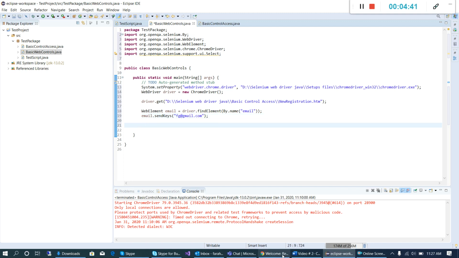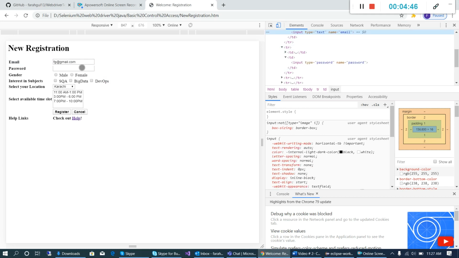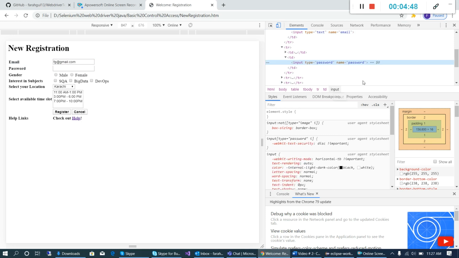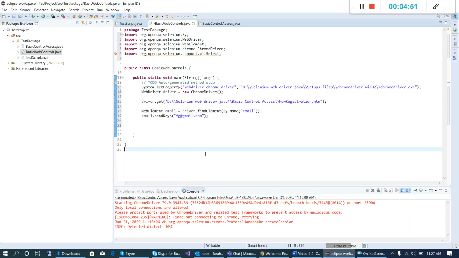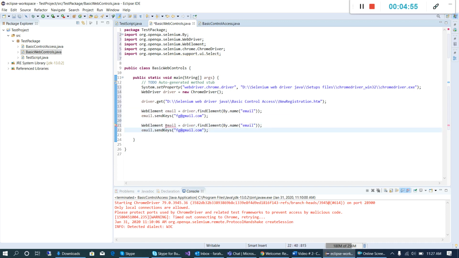So you can see that the name of this text box is email and the name of this text box is password. So the same code goes for password. The password is 123456.